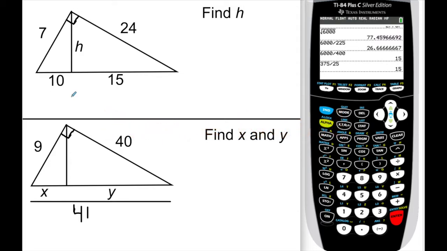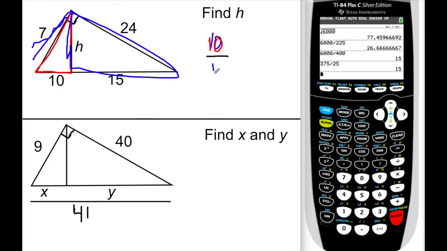All right, here we go. So we need to find h. To find h, again, you can think about it in terms of similarity. Got the red triangle. And actually, what we want to compare it to is not this one. Compare it to this one. Observe that again, 10 is the height of the red triangle. H is the height of the blue triangle.